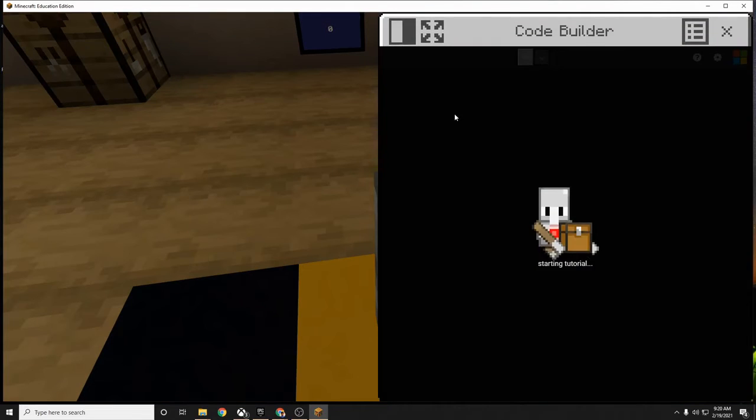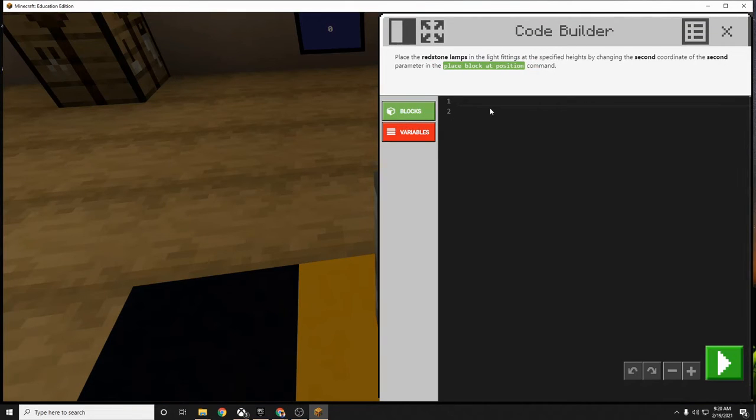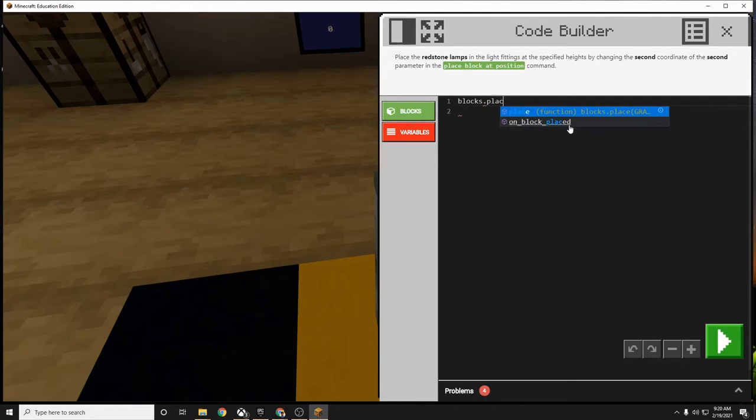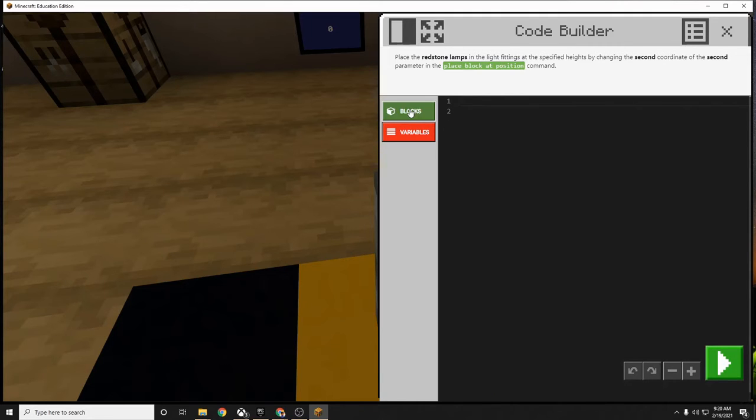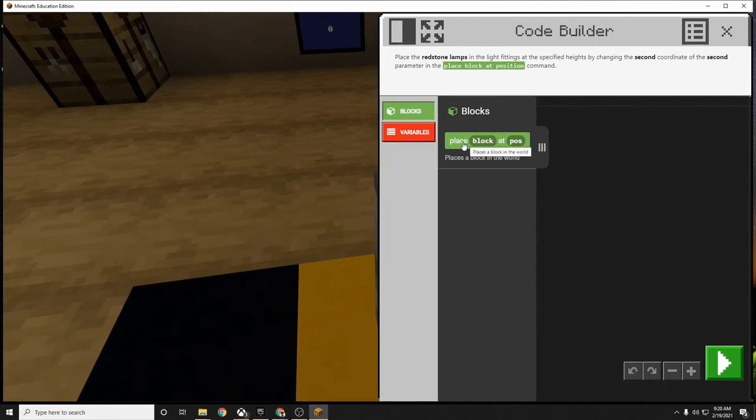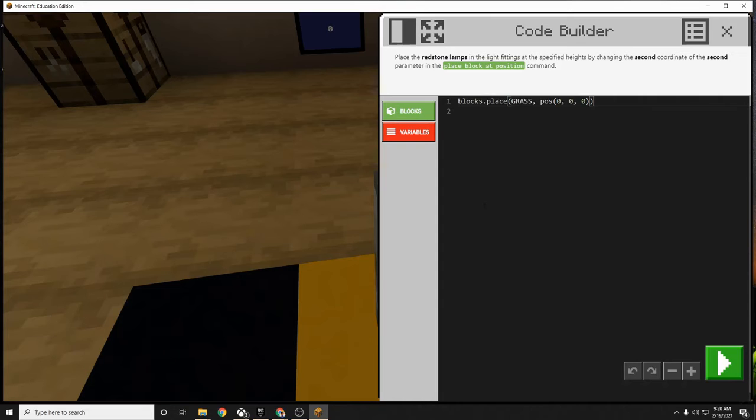So I'm going to push C. Oh, one other thing, the command that I want to type here is blocks.place. But one of the things you can do if you don't want to type that over and over again is they have created a block for you, place blocks at position, and if I put that here, it'll type it for you.